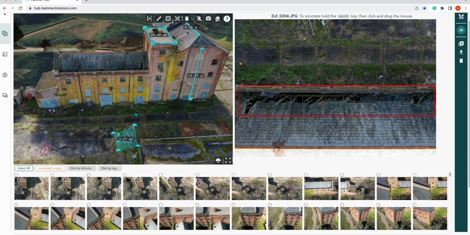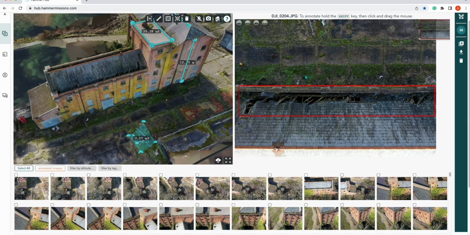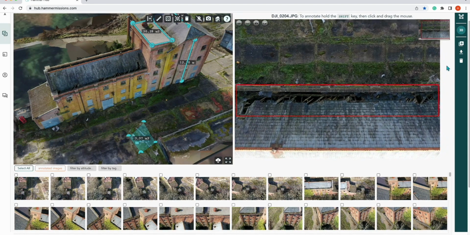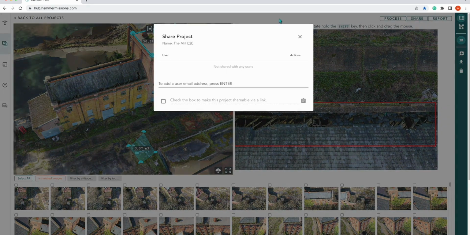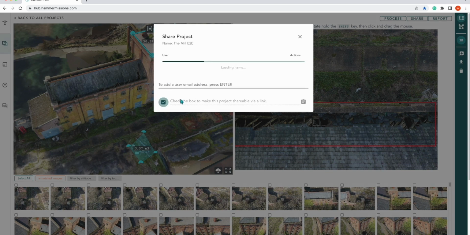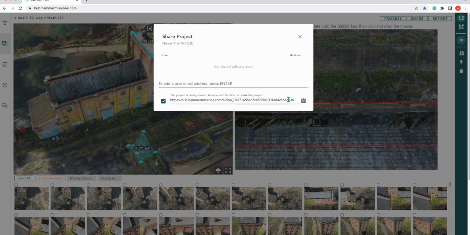So we have got lots of explainer videos and blog posts showing you how to do these. So that's both the measurements and annotations. And of course with this data, you can then share. So you can now share this with other members of your team, or you can share to an external source by sending them a link.